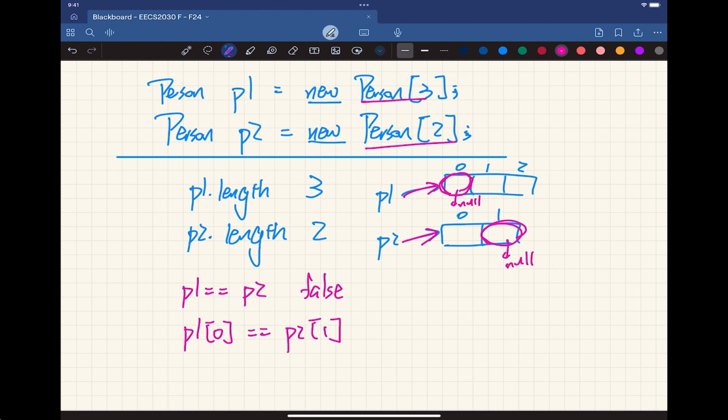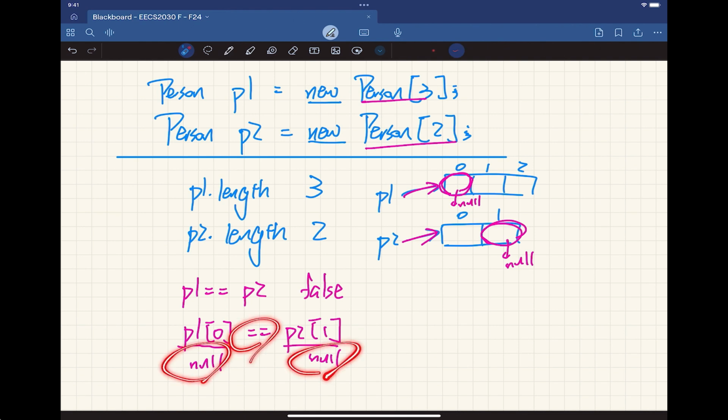So this will be null, and null equal to null is true, right? Of course, if I store something else into it, you can also trace accordingly. That's basically the purpose of doing tracing explicitly.